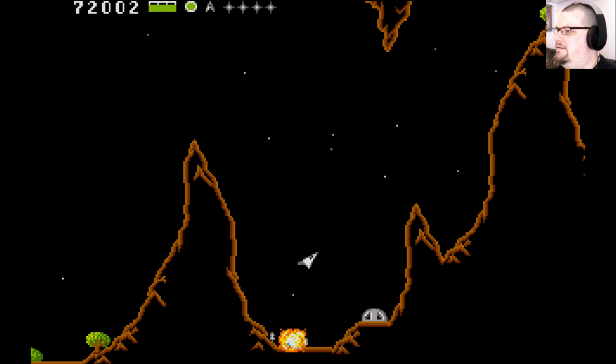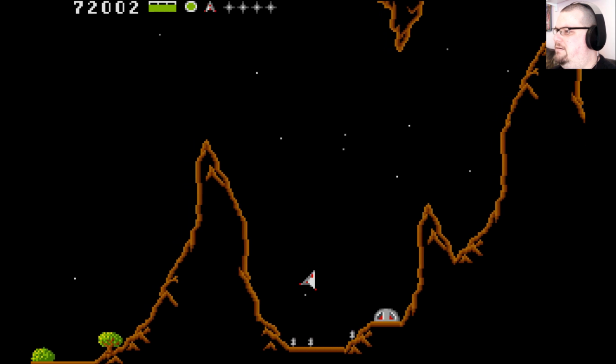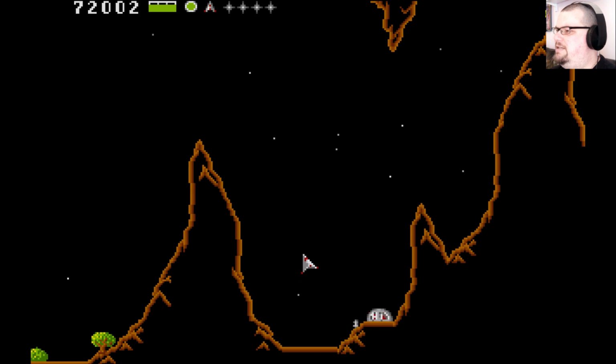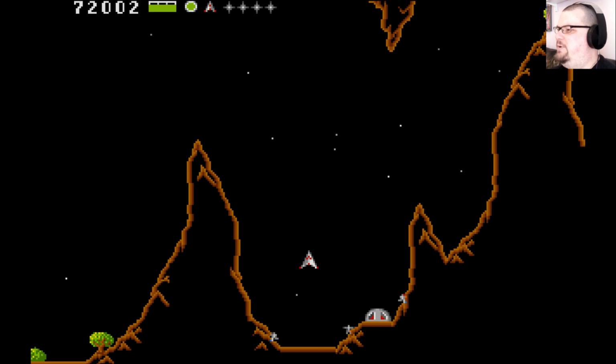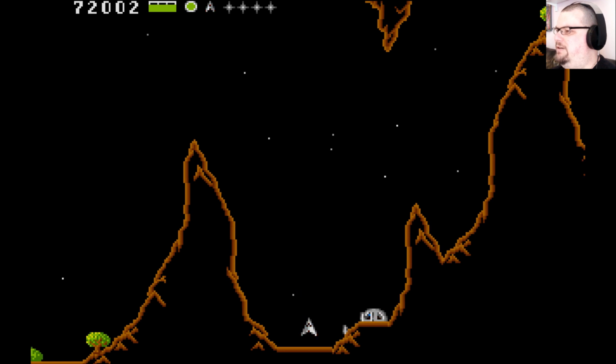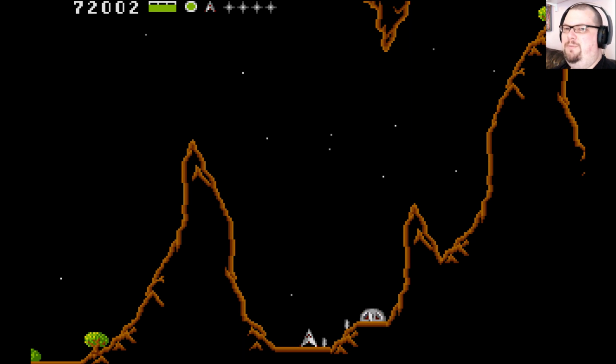Missed. Yeah, so the gravity in this isn't super heavy. So you see, I'm actually continuing to just sort of hang in place for quite a while. So you can be kind of slightly more aggressive with the thrusters than you think you might be able to if you're more accustomed to stuff like Thrust and Gravitar and that kind of thing.